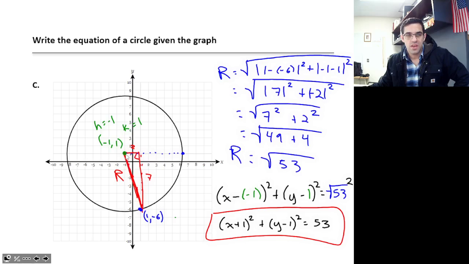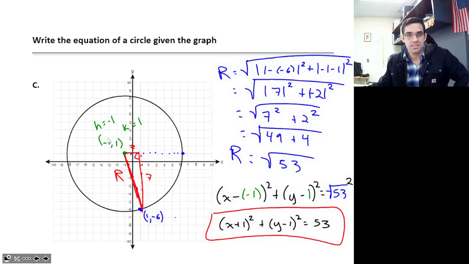For the radius, if I go straight across, my hope would be that we hit exactly on an x value, but we don't. If I go straight horizontally across, we're a little bit above 6, and so I can't really estimate that accurately. So what we're going to do is use the distance formula. I do notice that the point 1, negative 6 is on our circle, so I'm going to type in 1 and negative 6 for our x2 and y2.